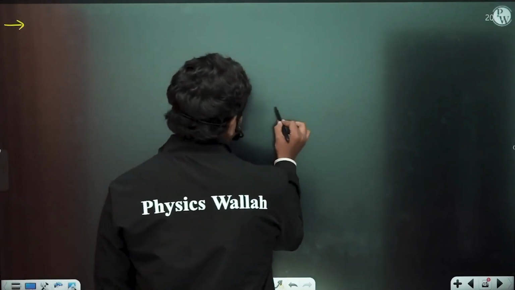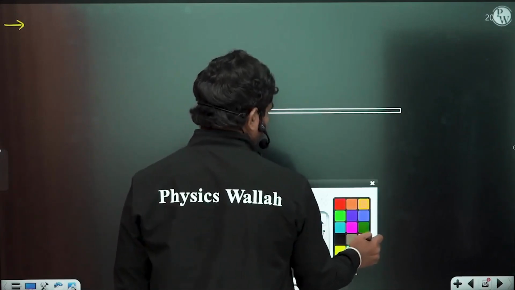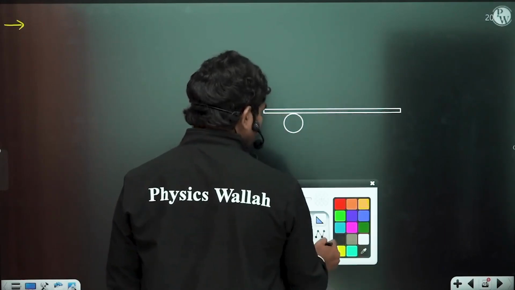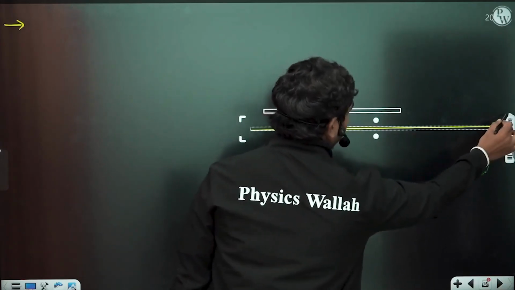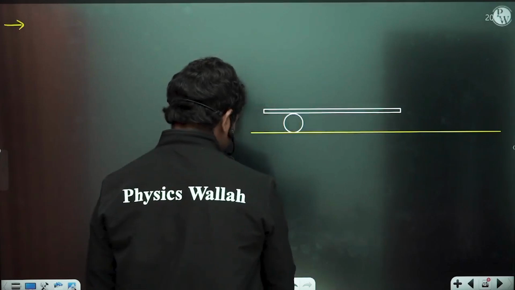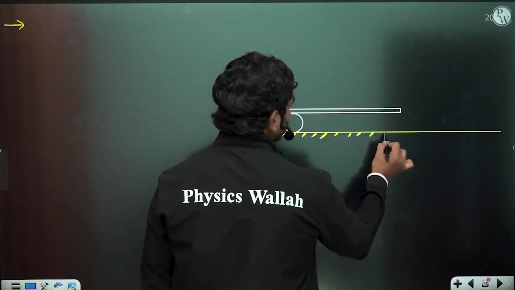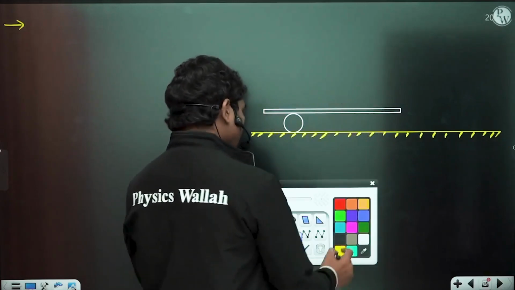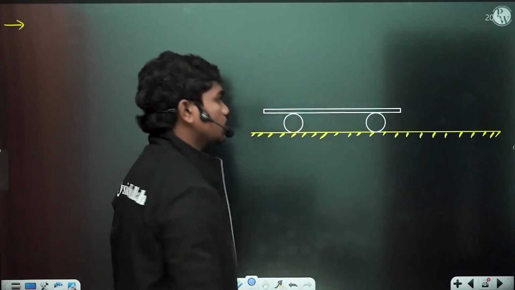Let us suppose there is a cart. This cart has some wheels, obviously. And let us suppose we have the road like this somewhere. Fine, so this is the road, for example. There is one more wheel also. The cart cannot just stand on one wheel, so let us keep one more wheel like this. Okay, so now these are the two wheels of the cart.